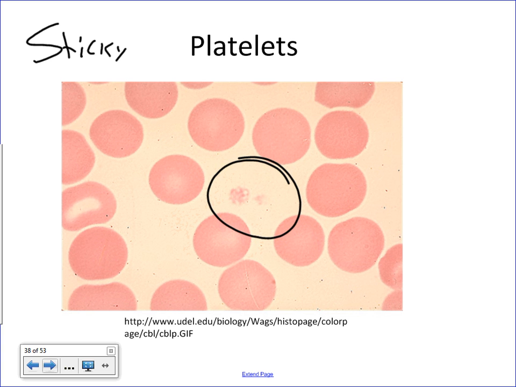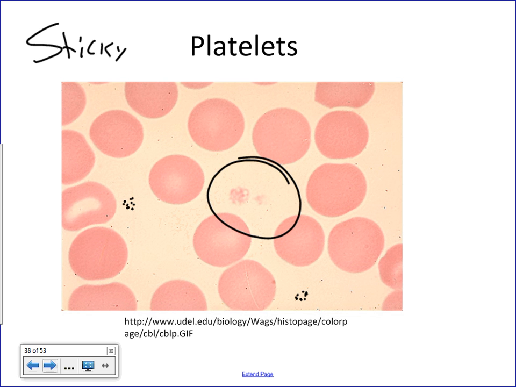Okay, platelets are very, very sticky, all right? So platelets are going to circulate around the blood in clumps. You're going to see some clumps around, and then you might see a clump over here, might see a clump over there, all right? But you typically don't see individual platelets. You see chunks of platelets, because they are too small to see individually. But when they chunk together and then circulate around, then you can see them.